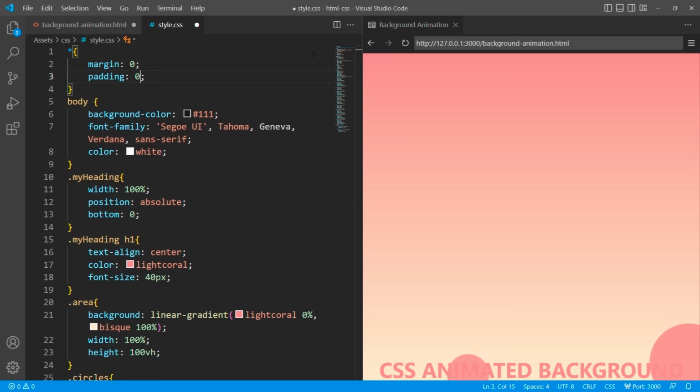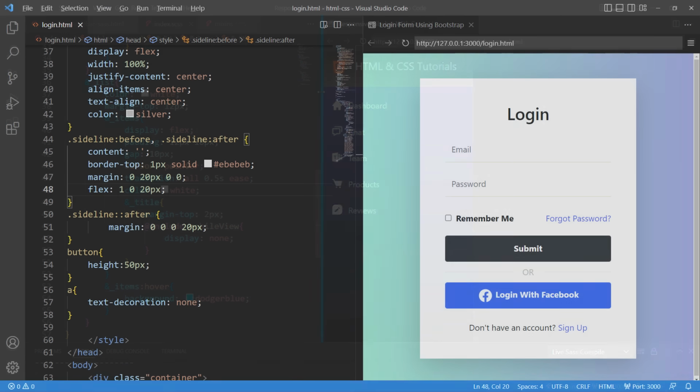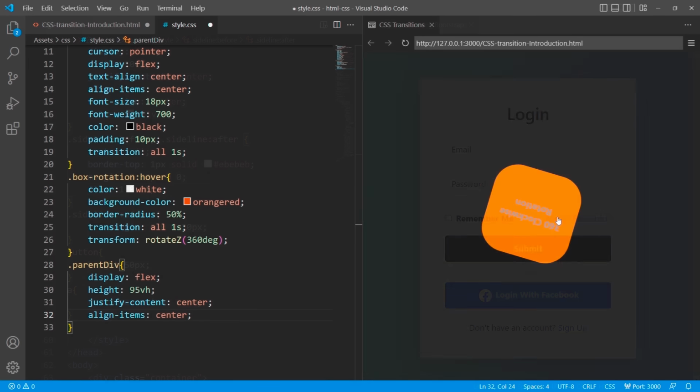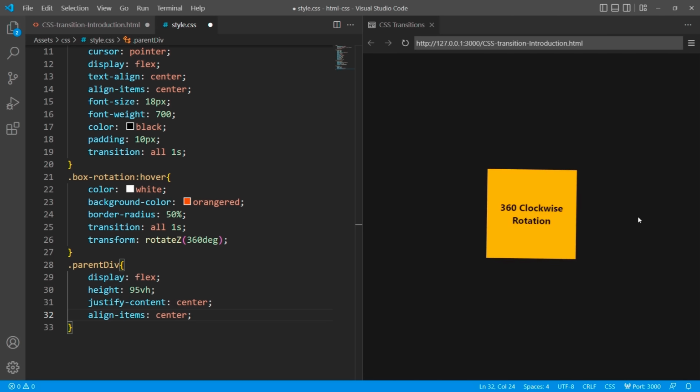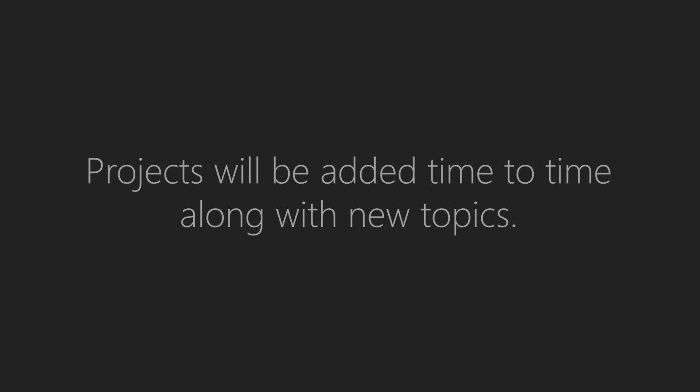I will show you the best way to design beautiful web layouts in a non-complicated manner. From designing responsive menus, various forms like login forms, some great yet simple animations and various such small projects, make this course a hands-on bootcamp in itself. Not to forget that I will add more such projects from time to time along with new topics.